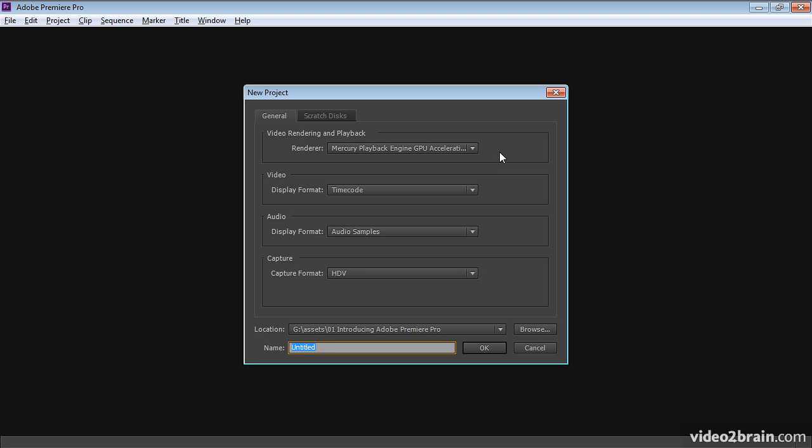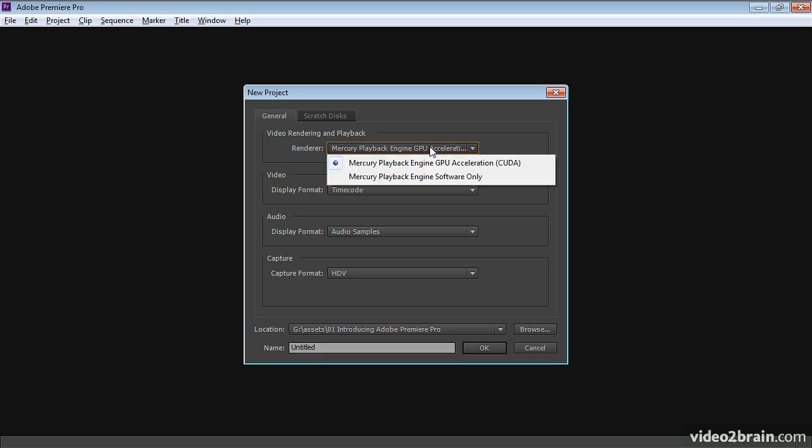Now, if you have the right graphics card, and in the case of Premiere Pro 6, this means either one of the NVIDIA CUDA-enabled graphics cards you'll find listed on the Adobe website, or an OpenCL supporting graphics card, the likes of which you'll find in the MacBook Pro laptops, or at least some MacBook Pro laptops. If you've got one of those, then it can go through the GPU, the graphics processing unit. And the GPU is brilliant at doing this kind of work. So if you can possibly get the right graphics card into your machine, I really encourage you to do so.